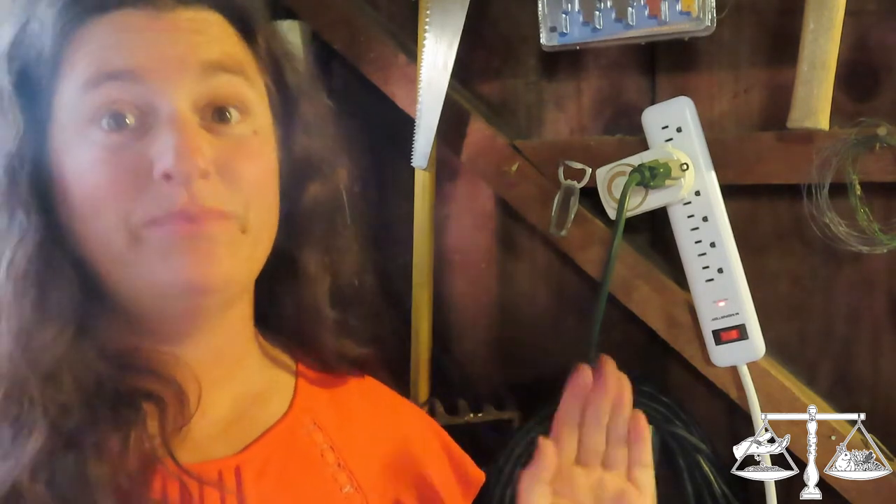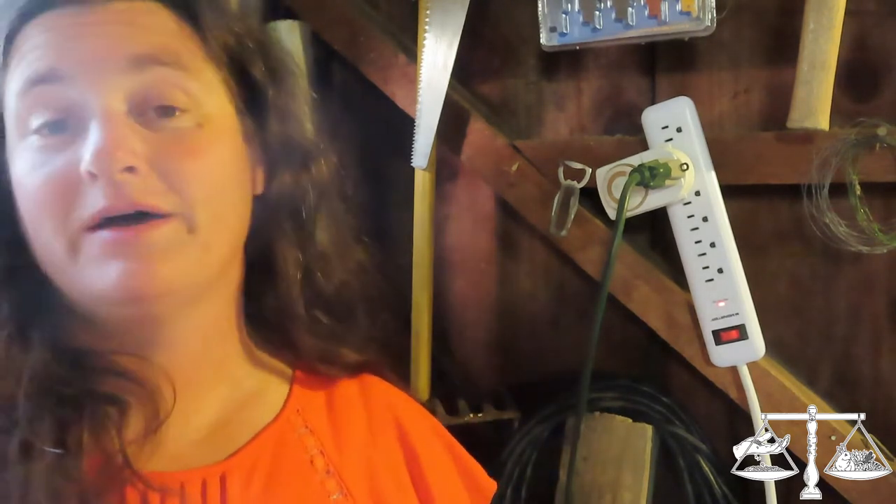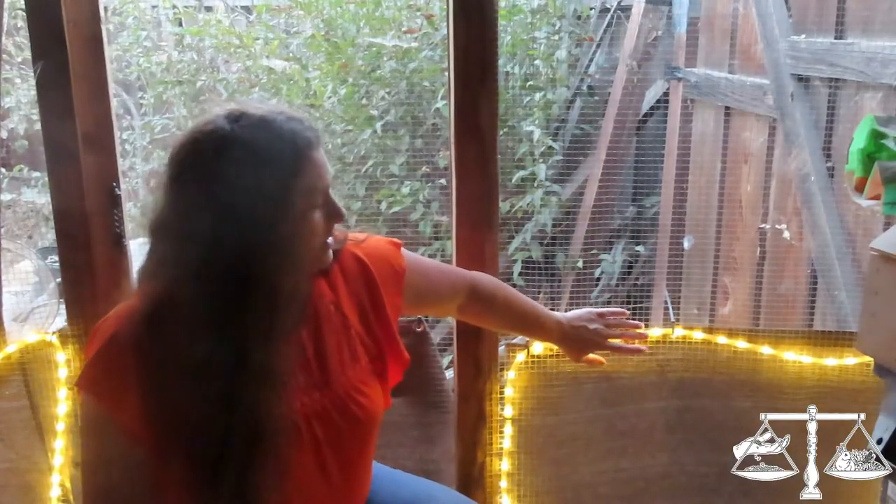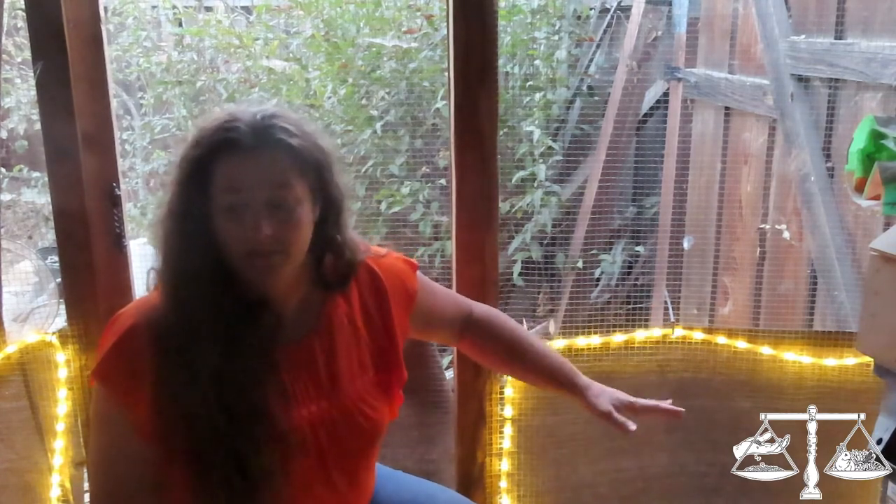So that's my setup, and that is something to check. Keeping the lights going on either side of sunrise and sunset works for me. Some people let the birds rise with the sun and then have extended light at the end; some people prefer to have light on early and then let them have natural sunset. Totally up to you — multiple ways to do this. I would not leave it on all the time, because the birds do need to sleep.